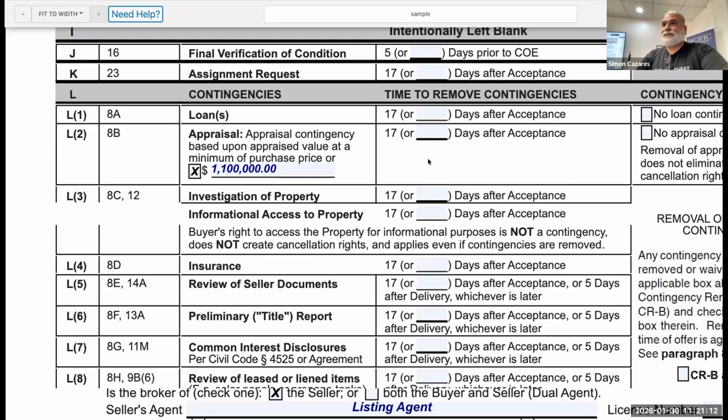Do they have to come up with the cash to pay for that difference? Because the bank's not going to approve that, right? Yeah, they're going to have to come in with the difference. So that's an additional to the 20%. That's an additional to the closing cost. That's all of that plus an additional $50,000 in this case. The banks are going to stick to the appraisal.